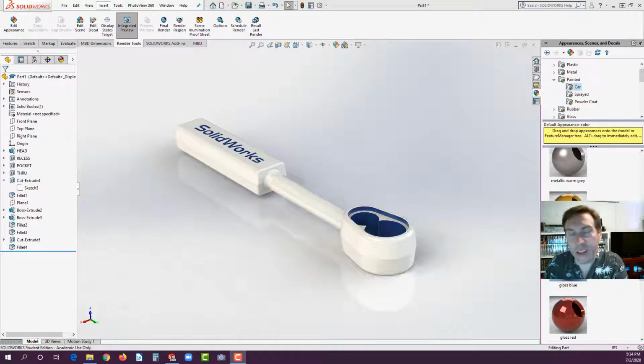We're going to actually engrave that text onto the handle. And we'll see how to create a plane and offset at the same time. And then some other additional features. So let's begin.